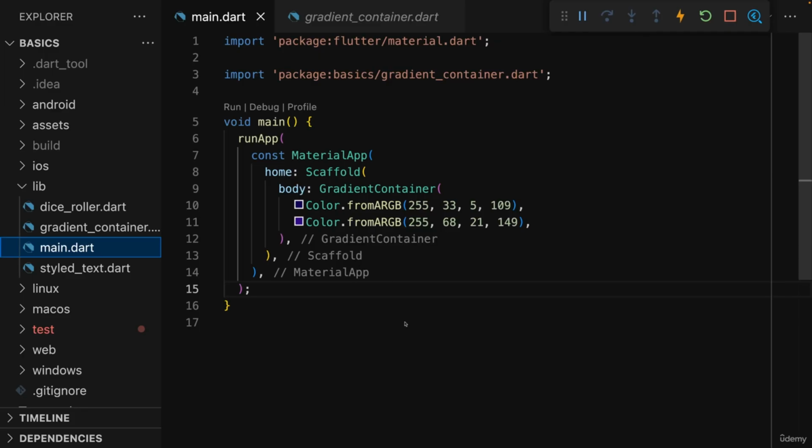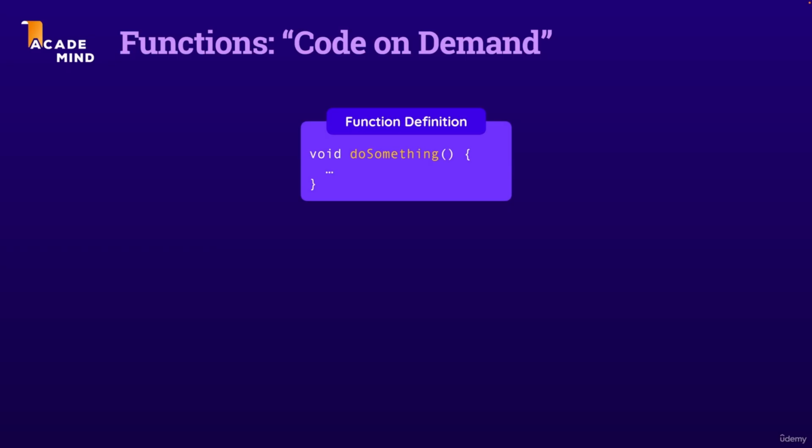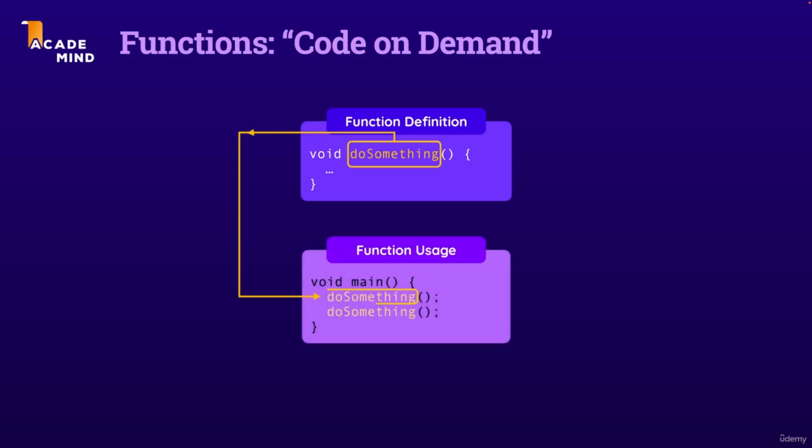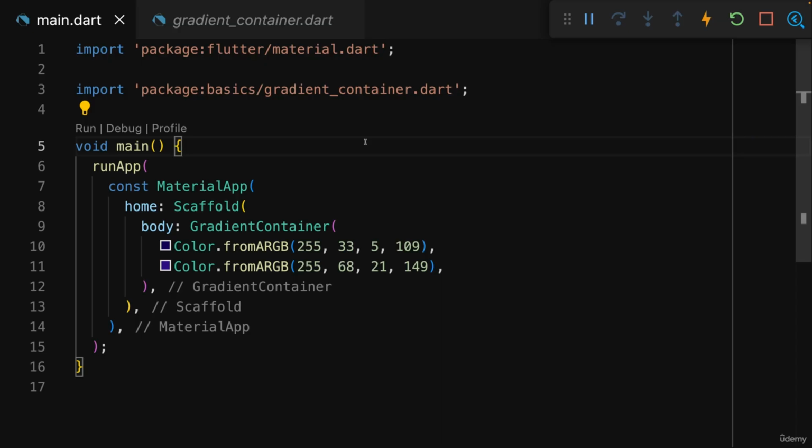Nonetheless, you as a developer write your code with Dart and Flutter, and therefore you learned that indeed it starts in the main.dart file, and there it starts with the main function. And functions are one of the core concepts you learned about in this course section. Like many other programming languages, Dart allows you, the developer, to create functions which are simply custom commands. And you can of course not just create functions, instead you can also use functions that are built into Dart or provided by Flutter, which is a Dart framework in the end.